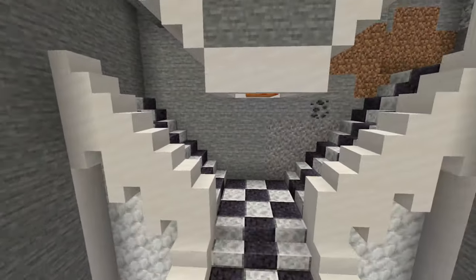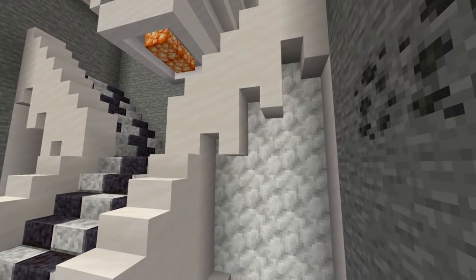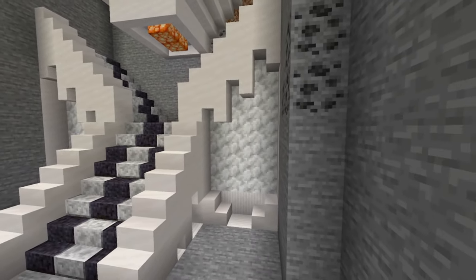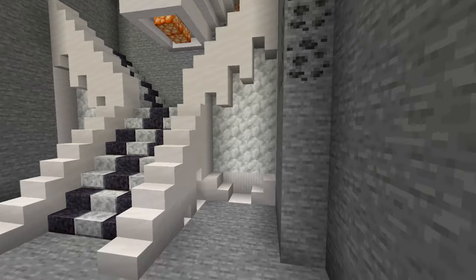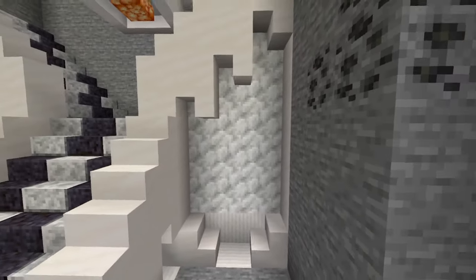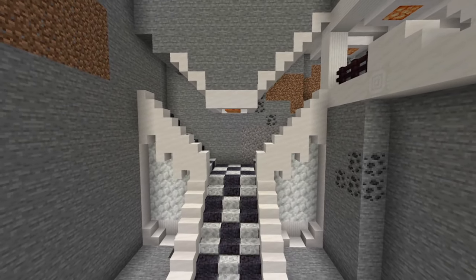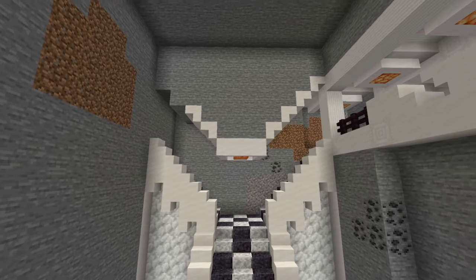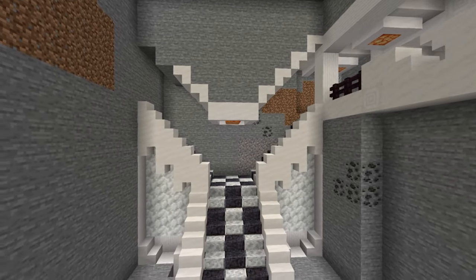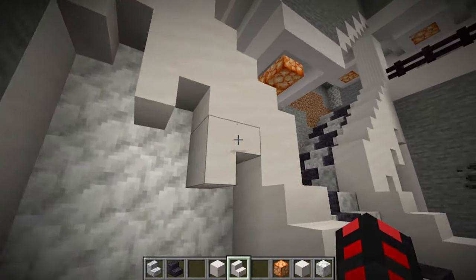Well, anyways, you have these stairs here, they go down to the middle, and whenever they're going down, you'll notice that they'll create an area below them. Fill this up with calcite and quartz pillars. Then take a look at the blocks I'm using here, so that way you can replicate it if you want to. Of course, I don't recommend copying my builds block by block since it slows you down and kind of hurts creativity.